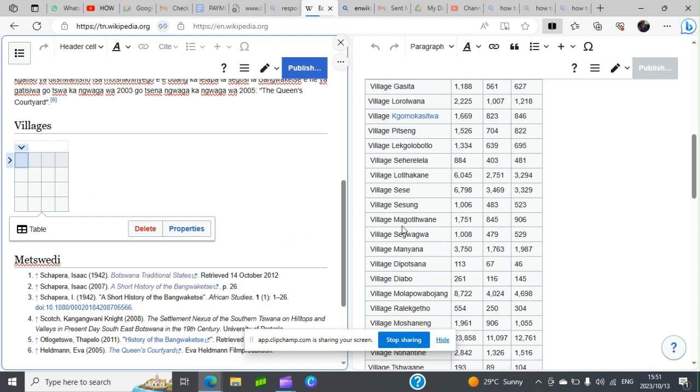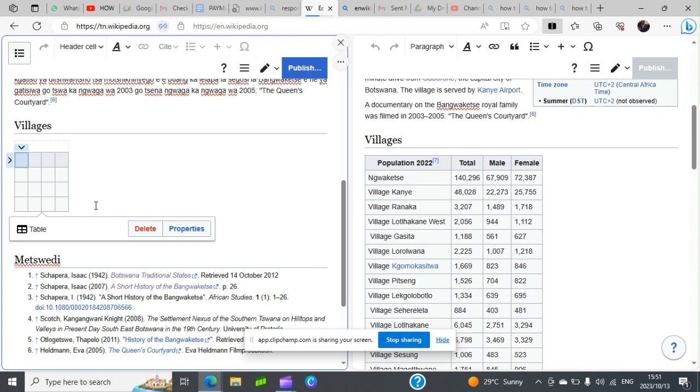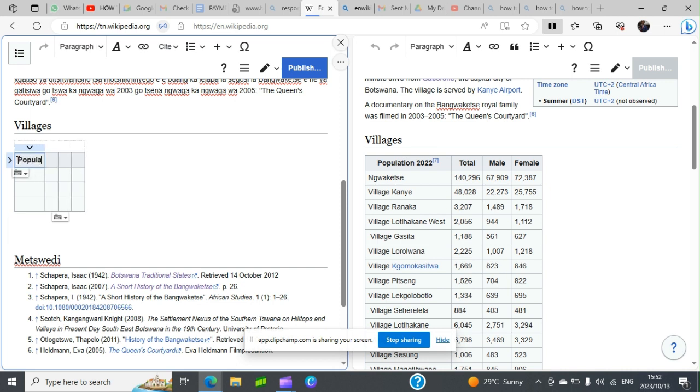So here we go. I'm going to start typing population 2022 in the first section of the table. Because I translate, I have to write that in Setswana. Sorry about that, guys. So I'm going to say palo ya batho.